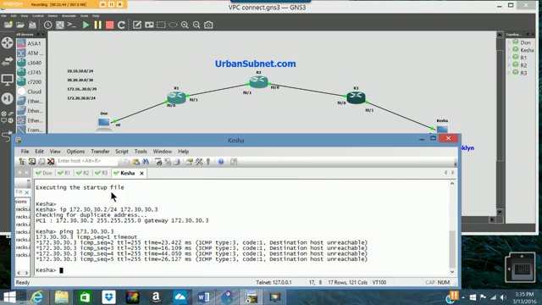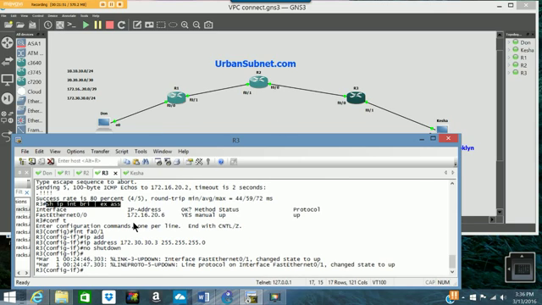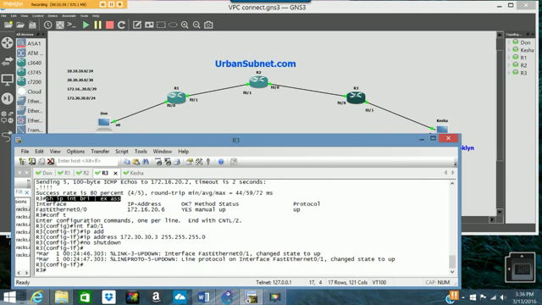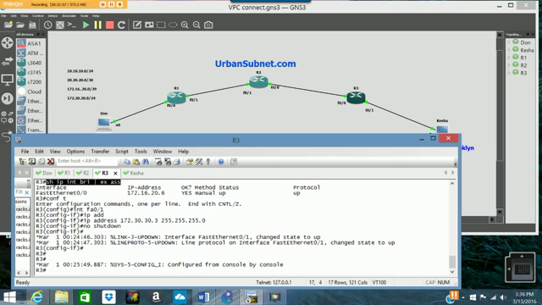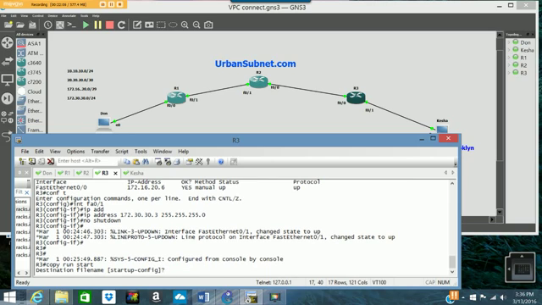So what we have done right now is we have connected all of our devices together. So what we're going to do next is we're going to save our configurations on each of our routers. To do that, the command I like to use is copy run. That's copy the running config into the startup config, and it says destination file name is startup config.